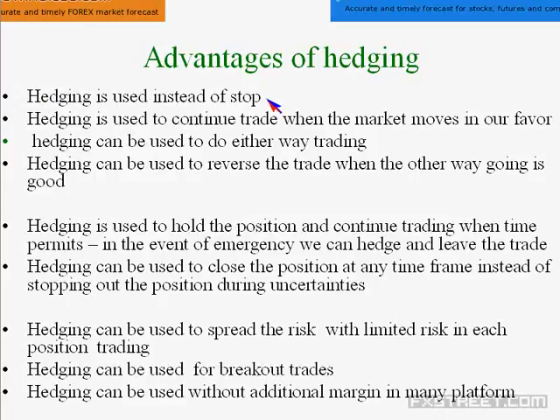Now, hedging is used instead of a stop. So whatever level at which you want to use the stop in your trading strategy, instead of a stop, you can use the hedging order. If the hedging order is filled, similar to a stop being filled, with a stop you lose the position. Whereas if the hedging order or the entry stop is filled, you will hold both positions. The higher level buy and the lower level sell position will be available in your trading platform.